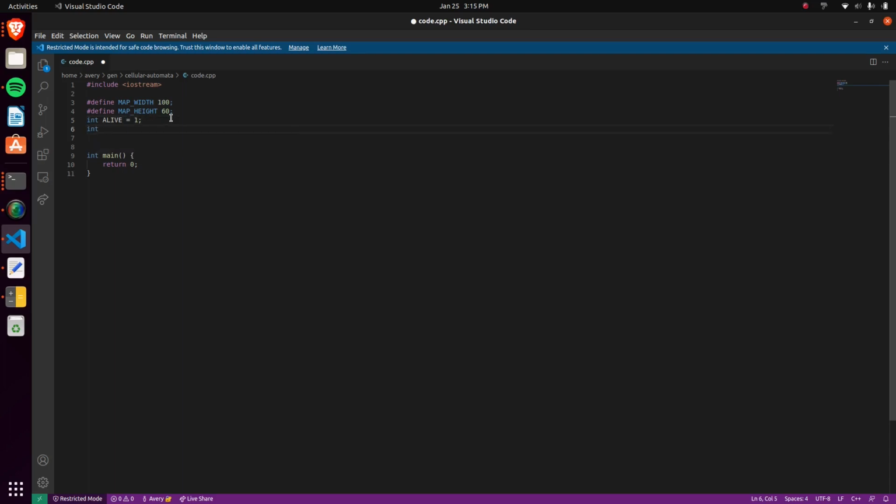This could be a boolean. It doesn't really matter, at least for this case. If you wanted to adjust your code to have different types of tiles, then you probably want integers, because say you wanted to generate different biomes or generate something that spawns inside the cave, you want different integers to represent every single one of the tiles in your game. And also to represent curves on a tile or something like that.